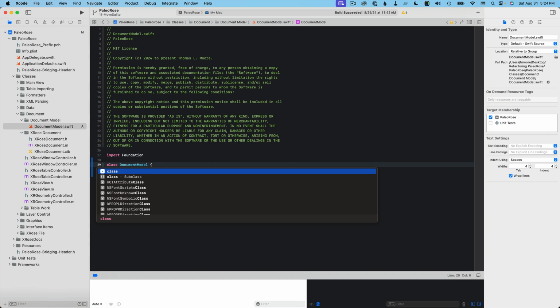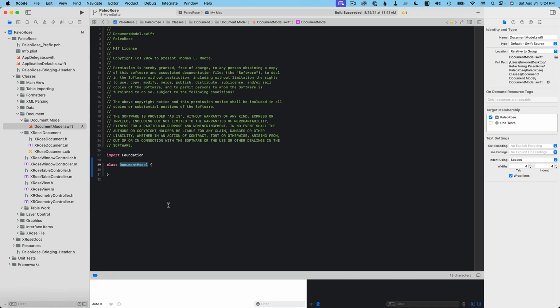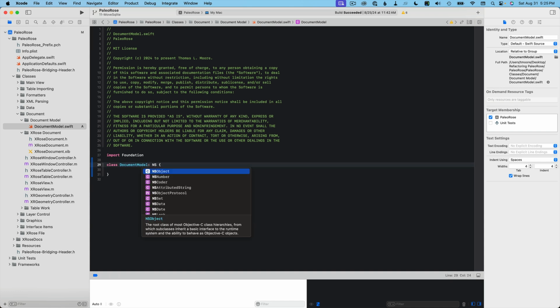But we have one more issue on top of that. And that issue is this guy is going to be talking to Objective-C code. So we're probably going to have to make it an NSObject subclass. Eventually down the road, once this Objective-C code starts going away, we should be able to get rid of that out of this document model.